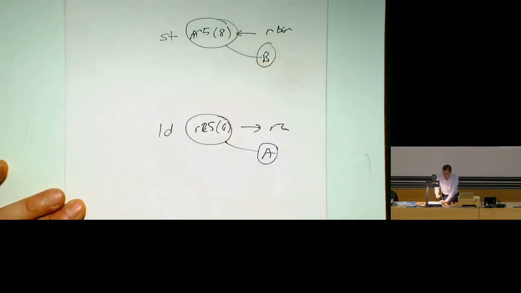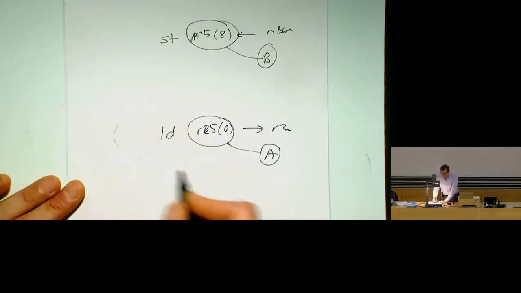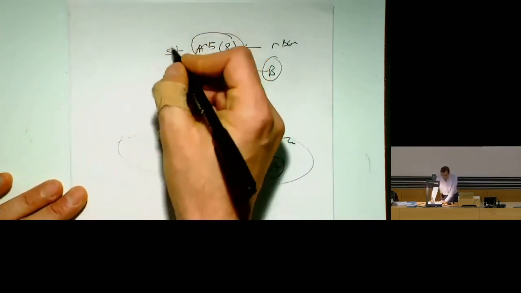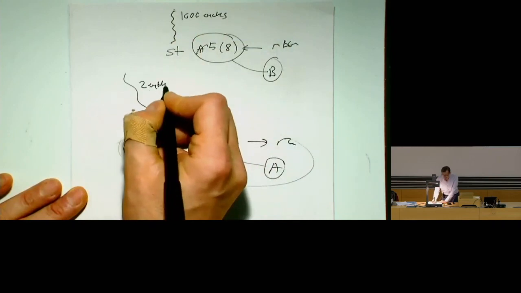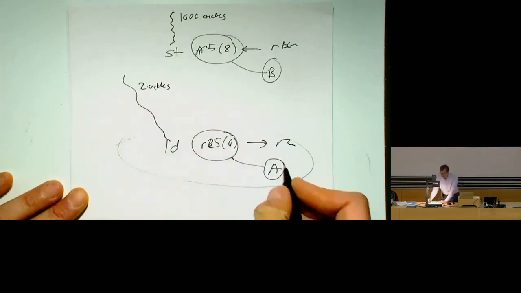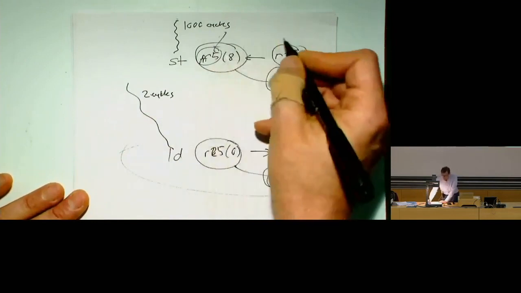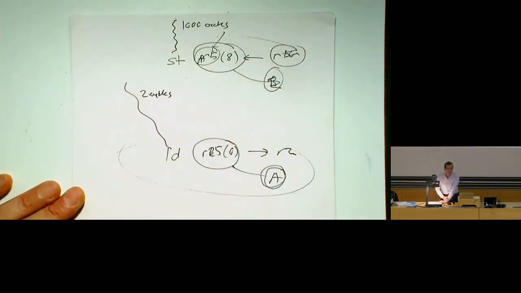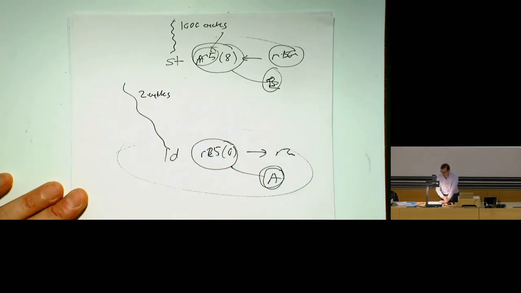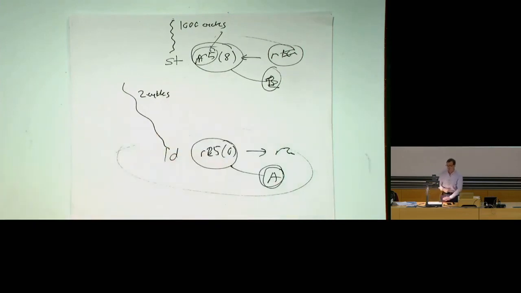Is this address, A, dependent on B? Well, if you knew addresses A and B, that's great. You could compare them. But what if this executes earlier? Because you're doing out-of-order execution, this store may be dependent on something that takes 1,000 cycles, but this load may be dependent on something that takes 2 cycles. So this load is ready to go. It generates its address. It generated A. The store is up there still waiting for R5, for example, or even the source register. Maybe both of its source registers it's waiting for. So you have no idea what the address of the store is, and you want to execute this load. There's a problem, right? Because if the addresses are going to be the same, you want to get the value from the store. So what do you do? And that's the key problem. So we're going to take a look at that a little bit.